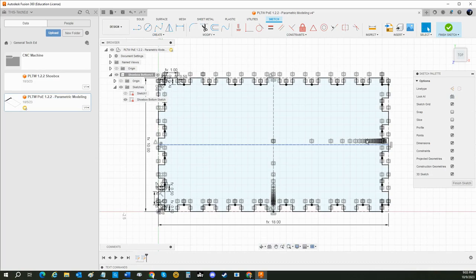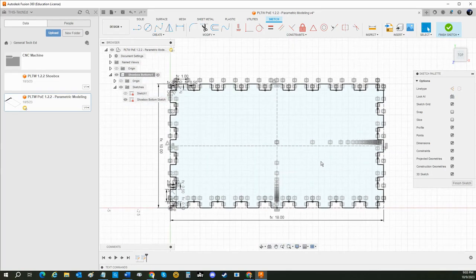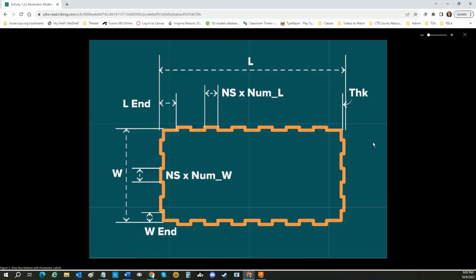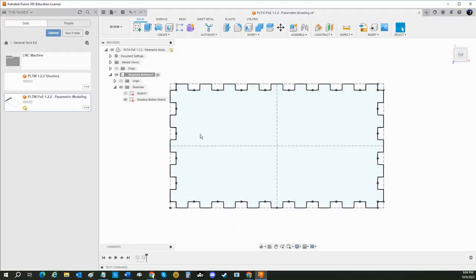So I'm going to say OK. And this looks like what I want. So let me go ahead and finish my sketch. There we go. Looks like I have what I need. Does it look like the other drawing? Not really. These ones look like they're off a little bit, but I went off my math, so I guess it's right. I will probably end up having a little piece there when we do the other part.